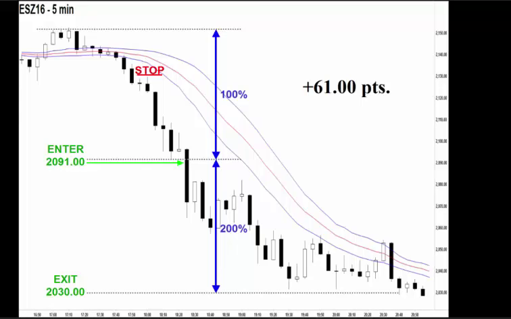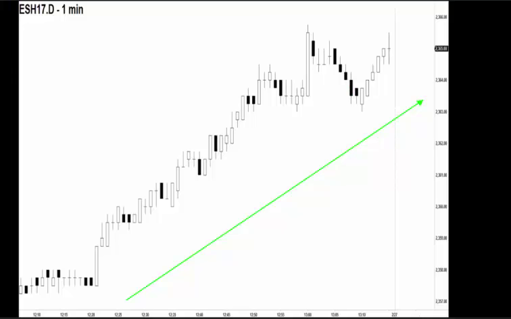Now, just to show you that we're not cherry picking, here's what happened yesterday. Okay, this was the very last hour of the day because we've found that for intraday traders, a lot of the movement comes in the beginning of the market session and at the end. That's where the volatility is. So a lot of our intraday traders like to use this during those time periods. Here's a 1-minute chart of the E-mini S&P. As you can see here in the far right-hand corner, this was coming into the 27th, which will be Monday.